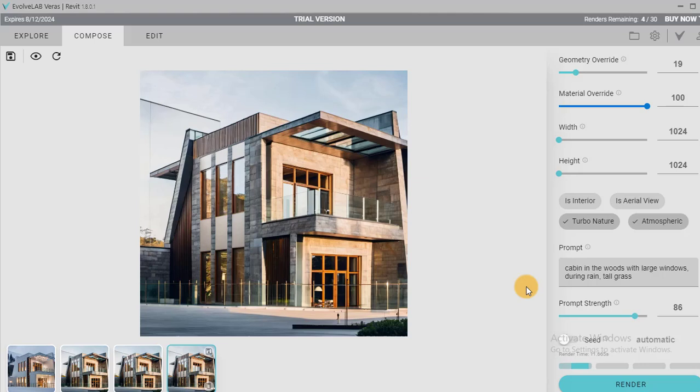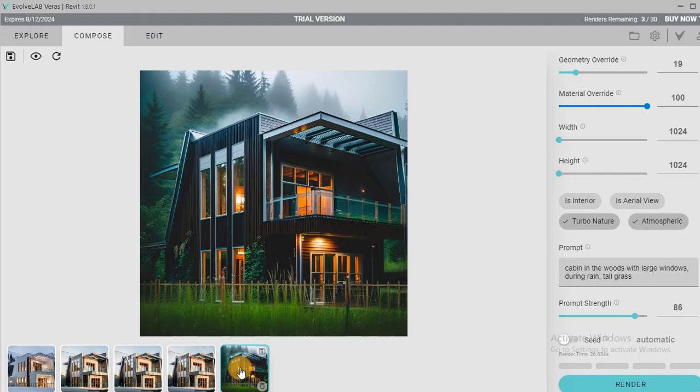I think it is a powerful tool, but you have to give the correct and accurate prompt that you want to reach the result. So I am here trying to evaluate and also learn how to use this artificial intelligence rendering in Revit. So I got this one.